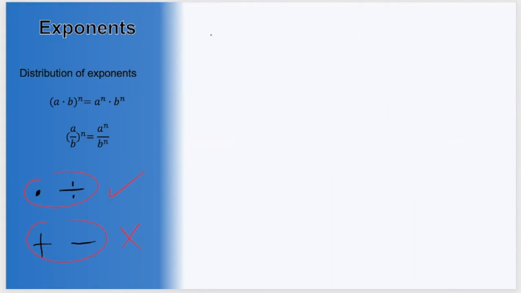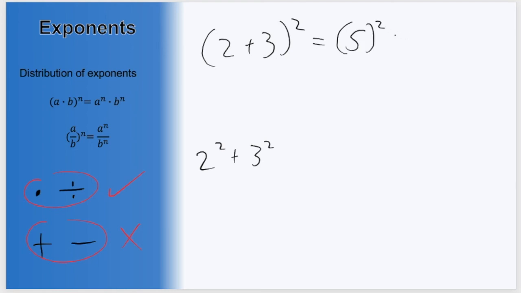To show that exponents do not distribute into addition or subtraction, consider now 2 plus 3 squared and compare it to 2 squared plus 3 squared. Evaluating the one with parentheses first, we'll have the addition inside the parentheses. 2 plus 3 is 5 squared. 5 squared will give us 25. But now if each of them is getting squared, 2 squared is 4, plus 3 squared is 9. Doing this addition will give us 13. These numbers do not match, which tells us we cannot simply distribute the square into each number in the sum.